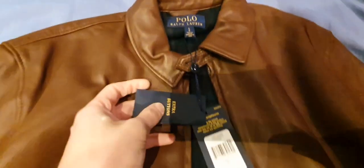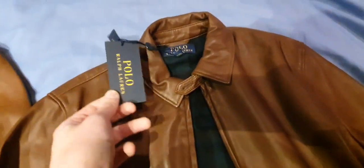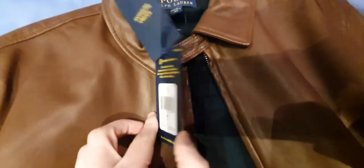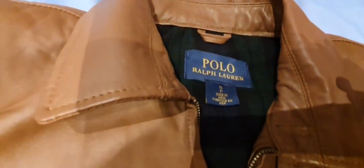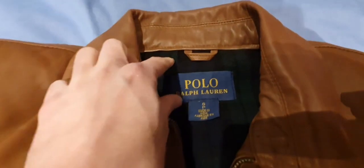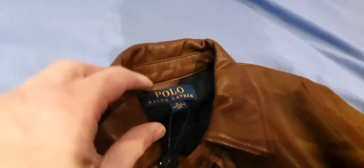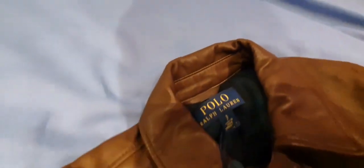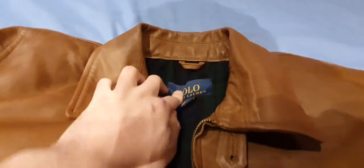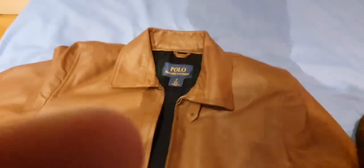It all looks well and good — attached extra buttons with the price tag and all the information there. It looks pretty real, like straight from the shop. The other one doesn't include any of it, and there is a difference with the label. This one has a much bigger tag, that's a smaller tag. They did go to the extra length to get the size on there, but you can tell — there's something on the back of the real one that's more authentic. Here, nothing.